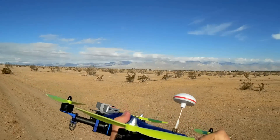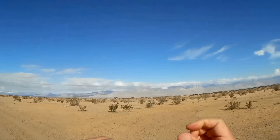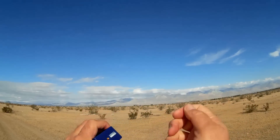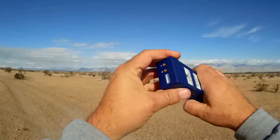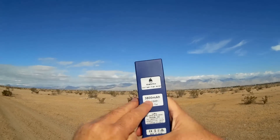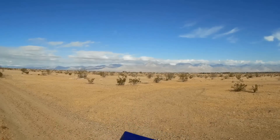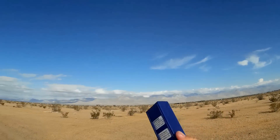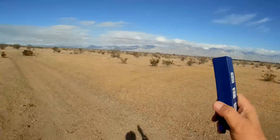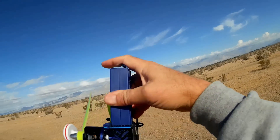The battery — let's pull that out and show you that. You don't have to use their charger that comes with it. You can use a regular charger. It has a cable that attaches onto the front that you can plug into your own third-party charger if you happen to have one. It's 11.1-volt, 3,800 milliampere-hour battery. It should provide sufficient power for this quadcopter. It looks to be somewhat proprietary, so you probably will have to buy the batteries from them to fit the form fit of the battery bay.